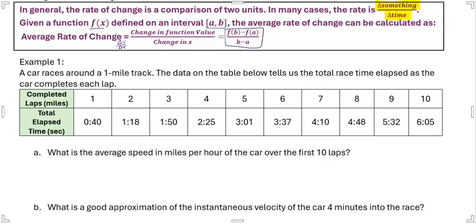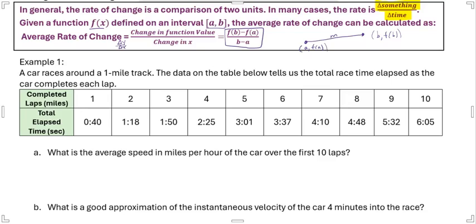It should remind you of back in the algebra course, y2 minus y1 over x2 minus x1, just really finding the slope. But we're using function notation, and so we do f of b minus f of a over b minus a. What that's basically saying, if we have a point a comma f of a, we might have another point over here that's b comma f of b. Then if we want to find the average value, we would think of the slope of the line between those 2 points. That would be our average rate of change between those two.